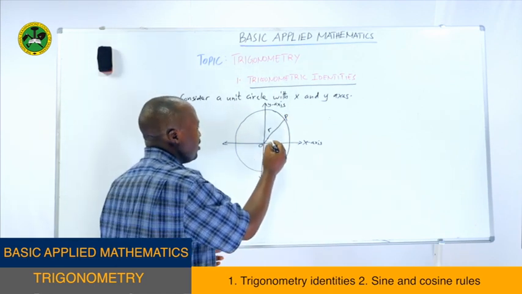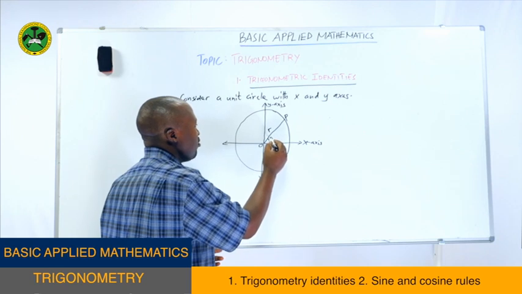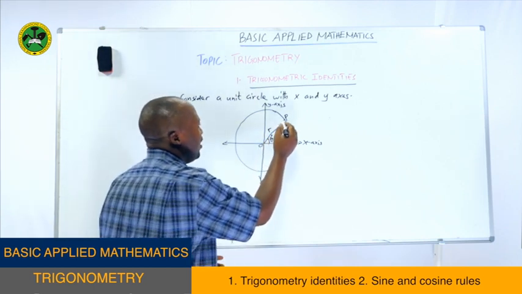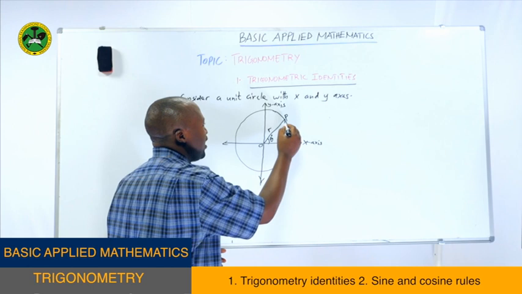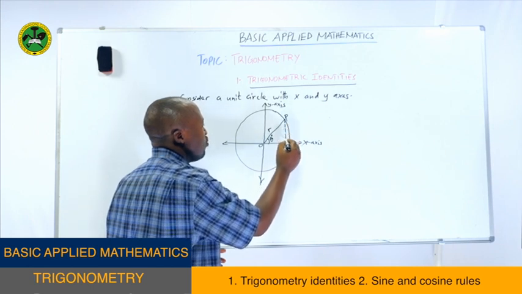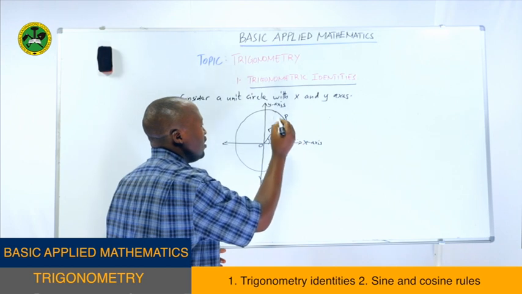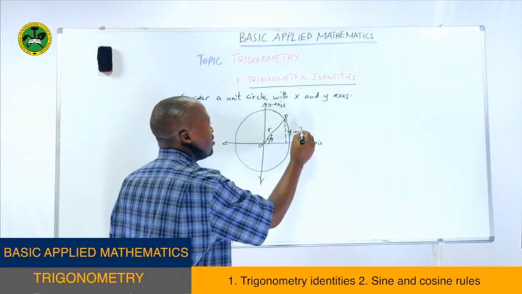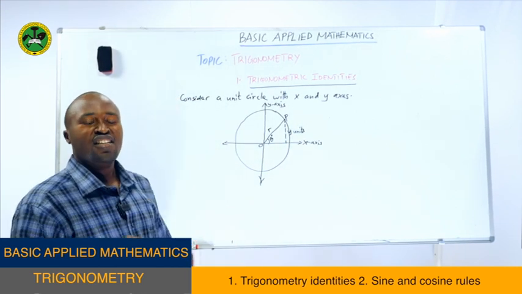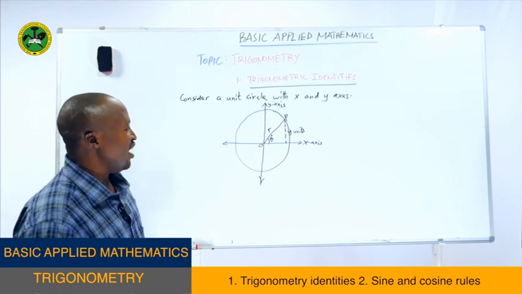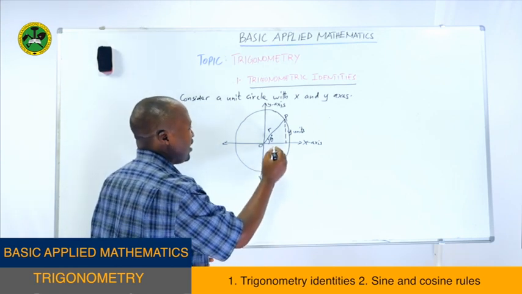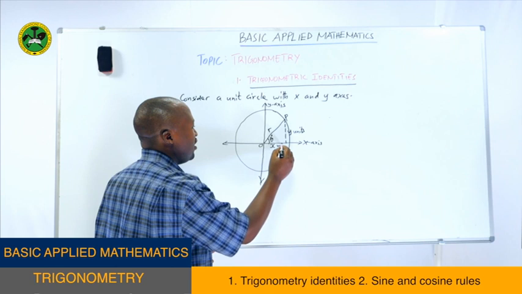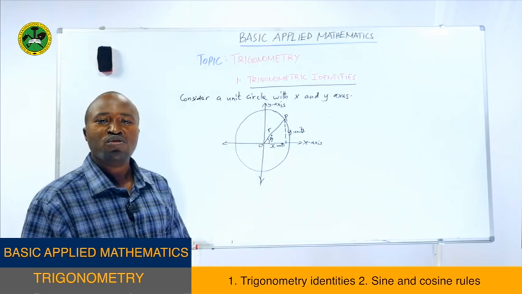My dear student, suppose here we have a point P, and here there is an included angle, call it angle theta. Any distance parallel to the y-axis, call it y, that is y units, because it is parallel to the y-axis. And any length which is along the x-axis, call it x, that is x units, because it is along the x-axis.